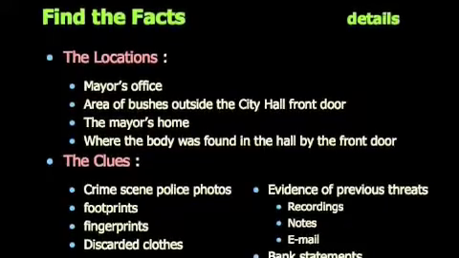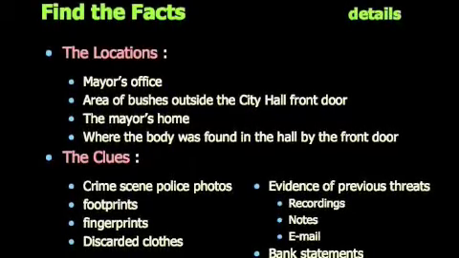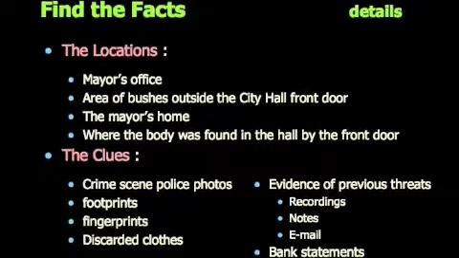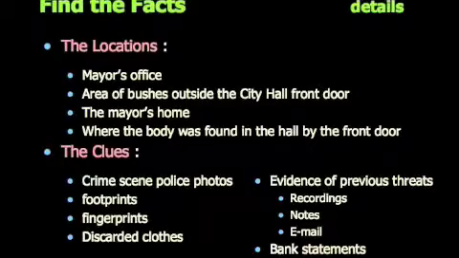The different locations are the mayor's office, the area of bushes right outside the city hall's front door, the mayor's home, and where the body was actually found in the hall just inside the front door.